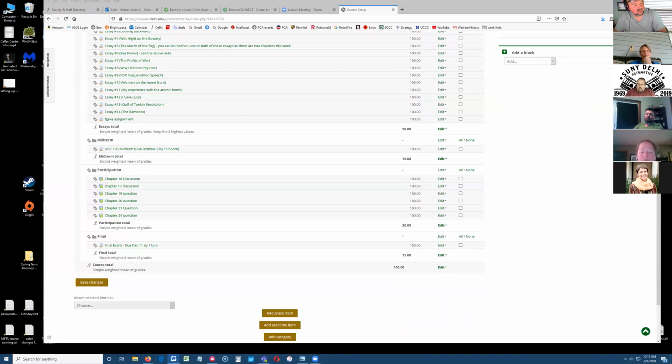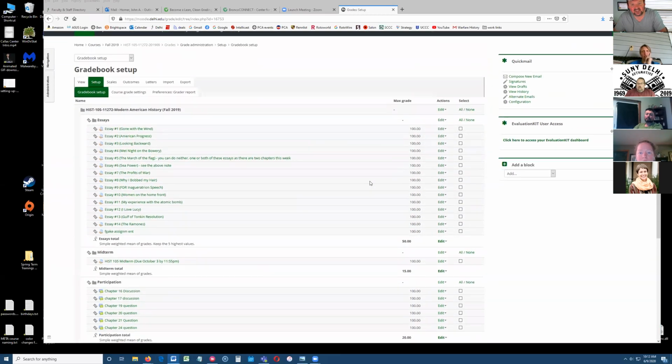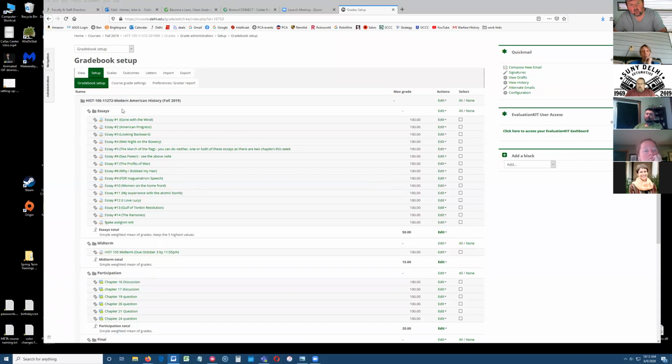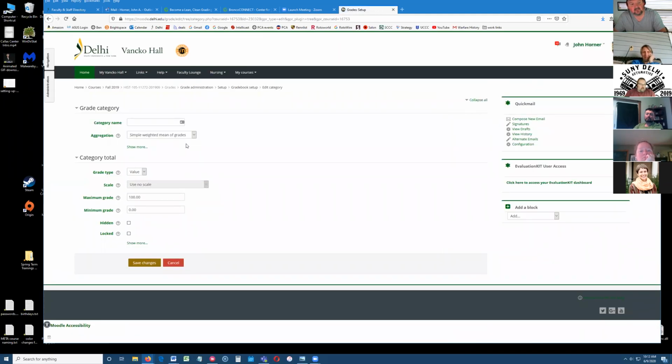Okay, let me keep going here. The next thing is to keep weights understandable. And this is confusing for us, and if it's confusing for us, it's got to be confusing for our students. And here is a big change. In the main, this is my overall category, which is my course. It defaults to simple weighted mean of grades, but I have other options. A lot of these I almost never see people use. There's a few that other folks do use, which I'd like to talk about in a bit. But the default means simple weighted mean of grades.